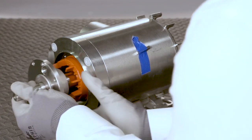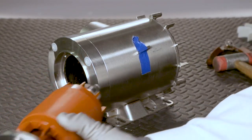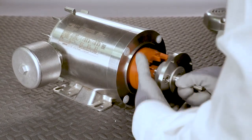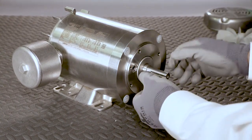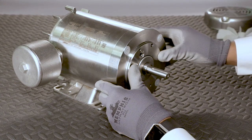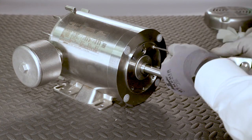Ensure the wavy spring is still in place in the lead end of the bearing bore, and carefully install the new Q-Car cartridge into the frame assembly. Gently tap the drive-end shaft extension to seat the Q-Car assembly into the frame. Align the screw holes and reinstall the four socket head cap screws.